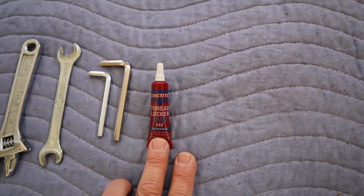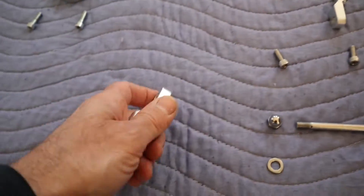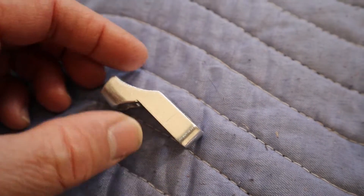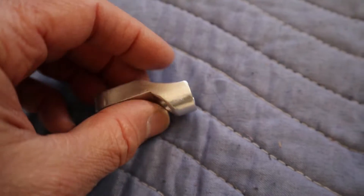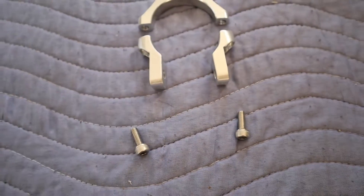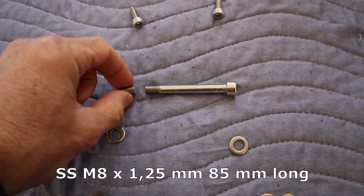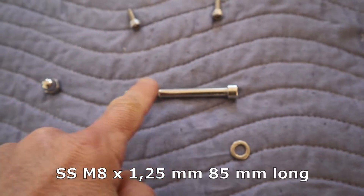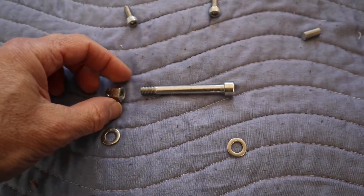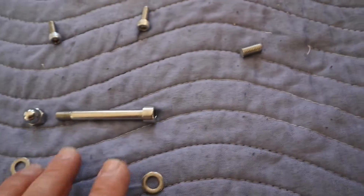Also the blue Loctite thread lock. Let me give you a detail of this — you can see it here, how we make this part. There are two the same, that we make to adjust and hold to the neck. Here we cut this screw — it was a complete M8 screw and we are going to cut it to 60 millimeters, so we can put this fancy nut here. All you have to cut is 60 millimeters, and then you will have this screw.